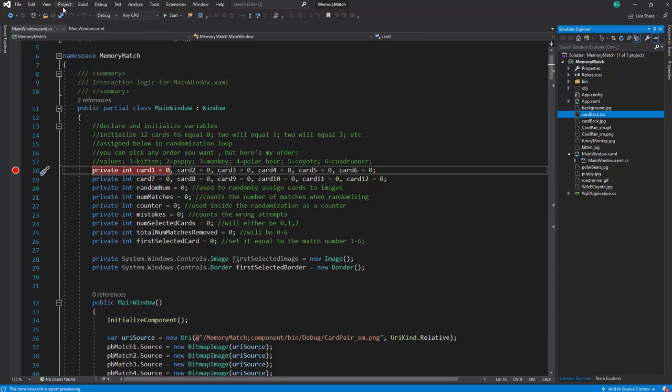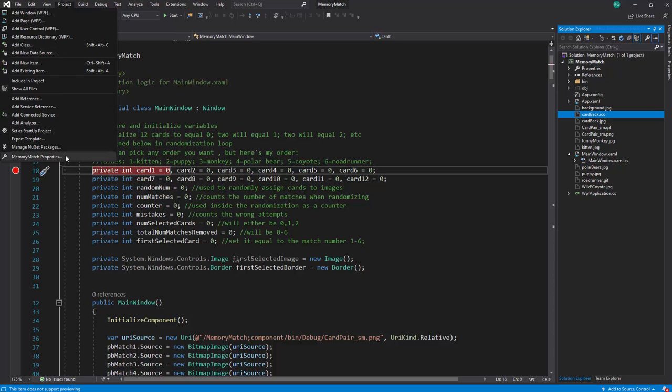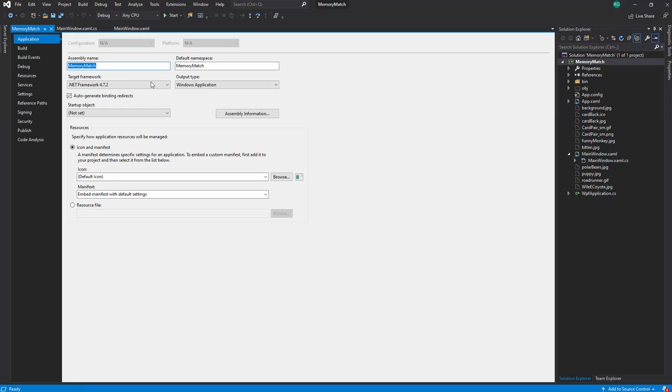Another item to look at is if you go to project and MemoryMatch properties. And here you've got a few things, including icon. And here you'll see default icon. And I can choose because I included it over here. If you come here before you've included it in your project, that option will not be there. The only thing that'll be there is default icon. So because I've included that there, I could come here and set the icon there as well. So I'm going to close that.